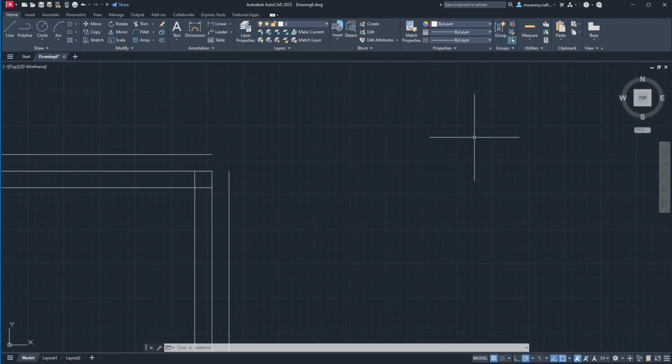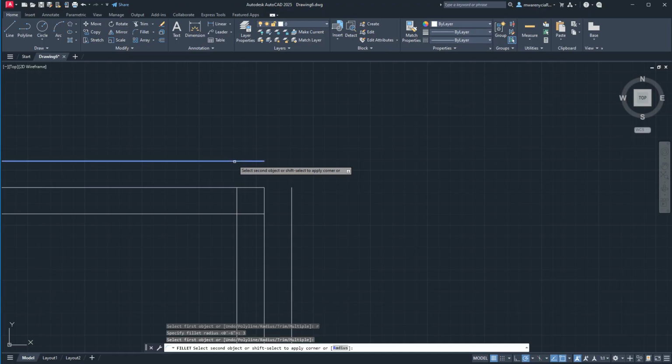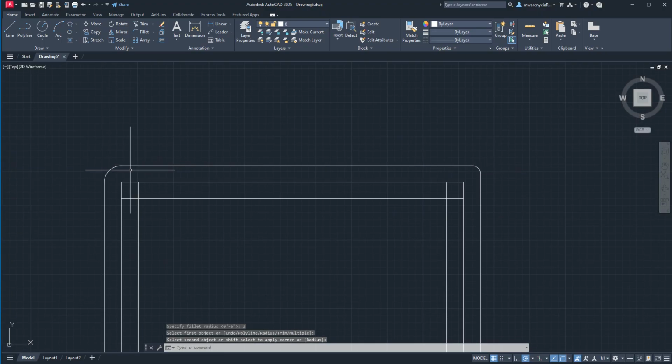That should match this because I offset that 6 inches. So let's do this again. We'll set the radius to 3 inches this time. And then we'll click, and you can see that this is now a smaller angle than that one was. See how it's only going to be 3 inches from where they would have theoretically joined?